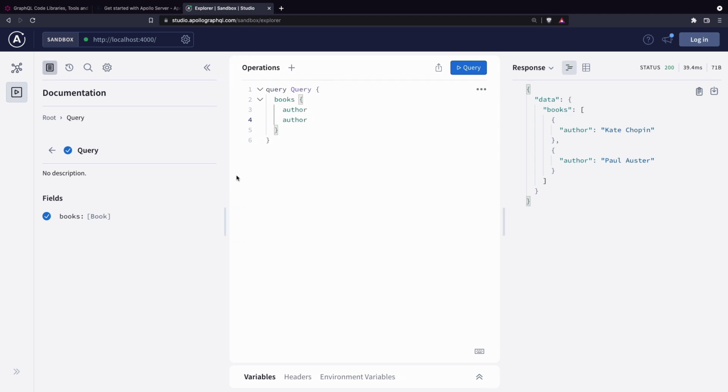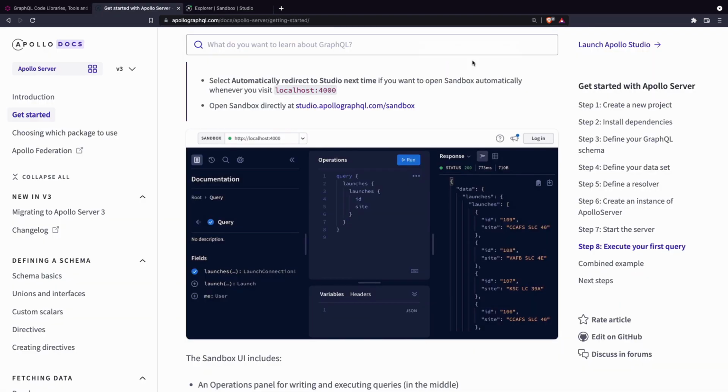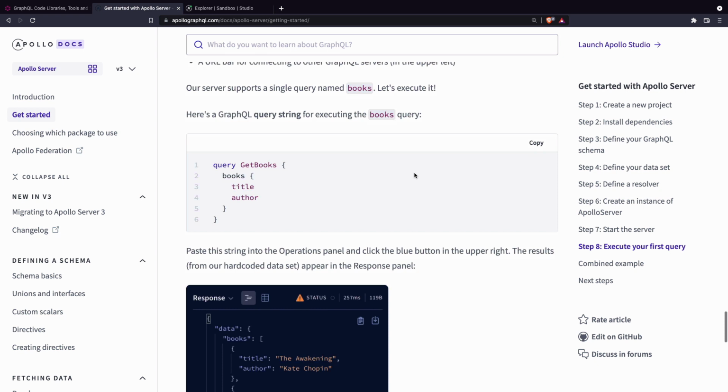But this one is more of a nice interface than the previous GraphQL one we have seen. So the result is here, the query is there, and the documentation is here. You can check each and everything like this, shorthand like here. You can include the things directly from here if you don't want to write it like this. So this is a nice way, and this is the simplest way to get started with the Apollo GraphQL server. Now let's move ahead with Apollo GraphQL in our GraphQL journey, to the next big thing in GraphQL.